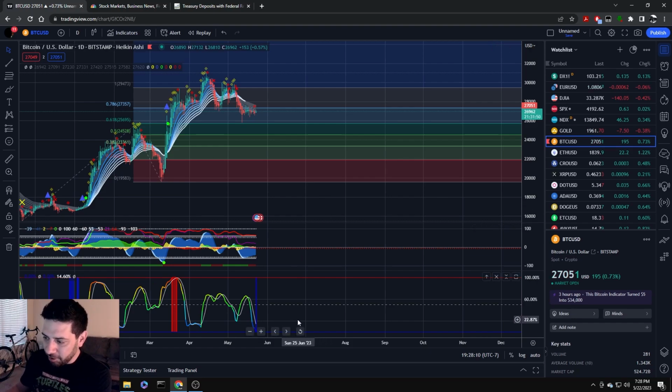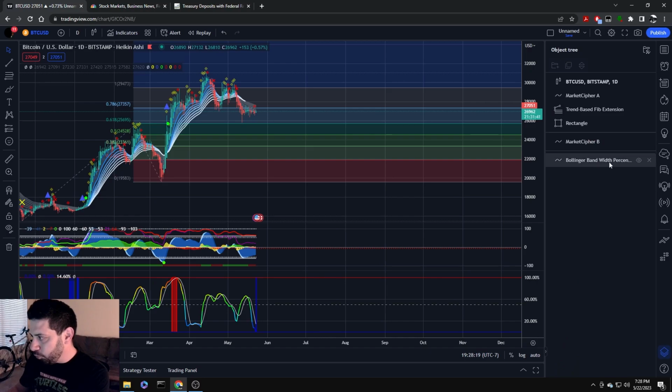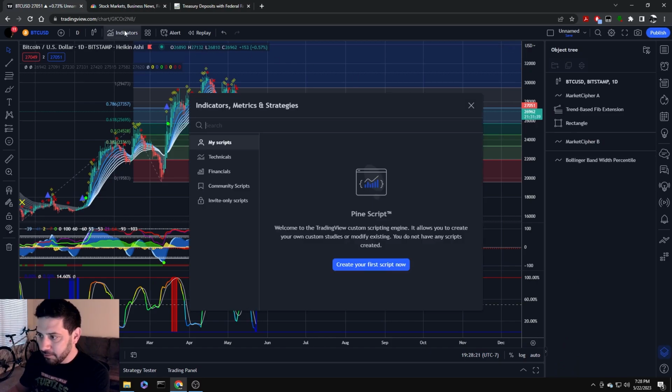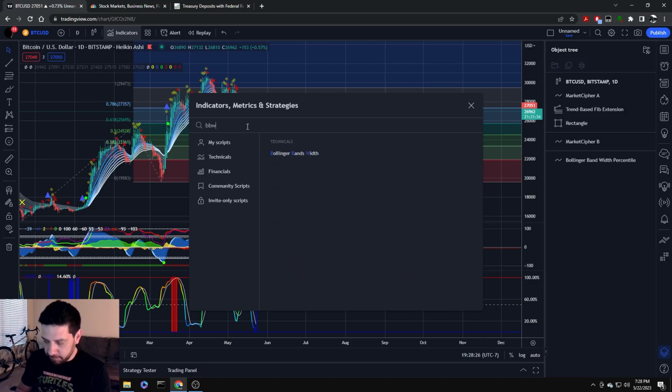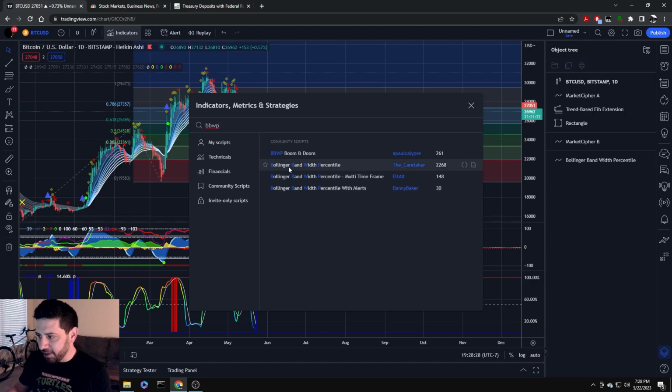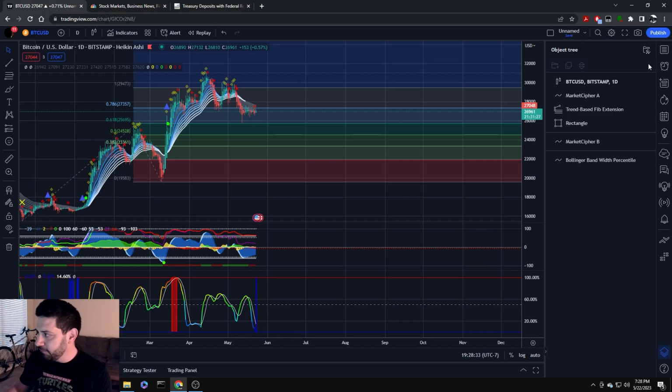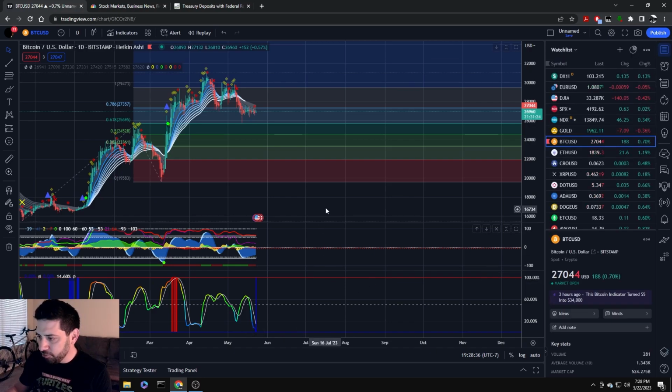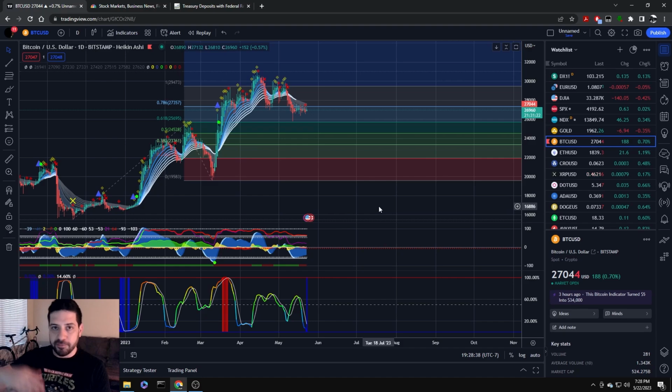And that's based on the BBWP indicator. It's a volatility indicator. It's free. Bollinger Band width percentile. You can get it on TradingView. So just type in, under indicators, type in BBWP, and they have a few different versions. I like Bollinger Band width percentile. Just keep it simple. Gives you a pair of lines that shows volatility, which is like the change of the price, okay?